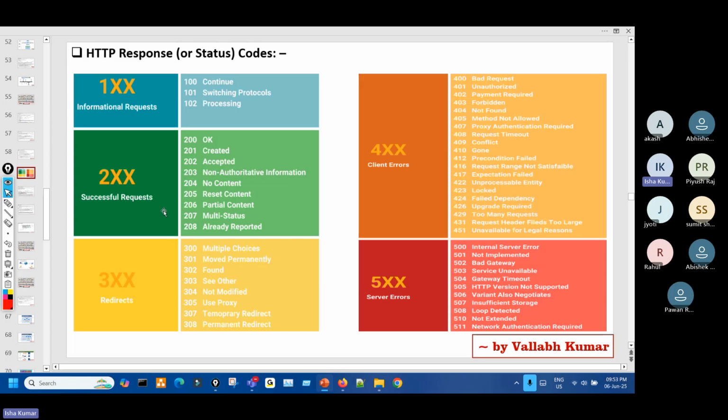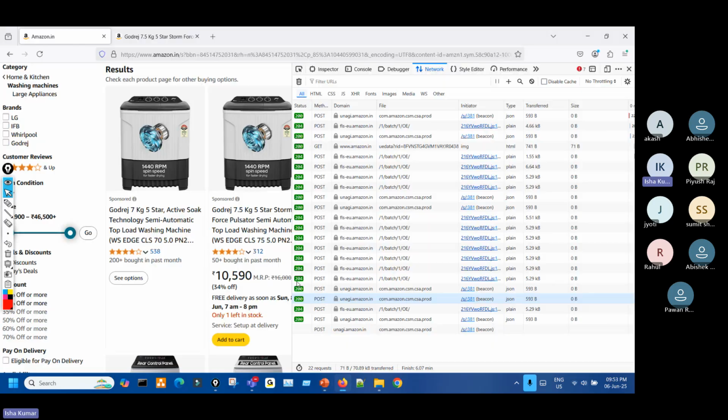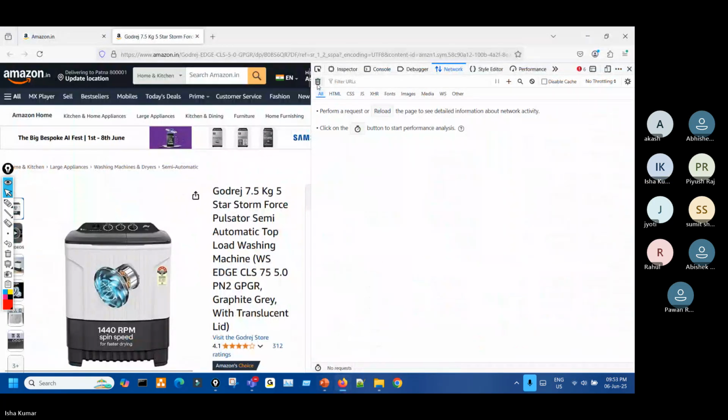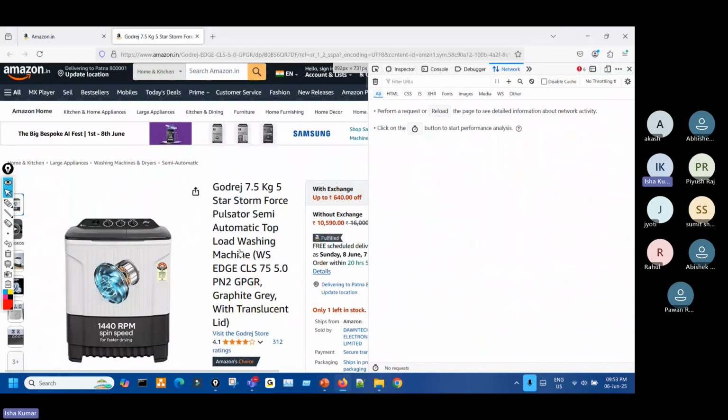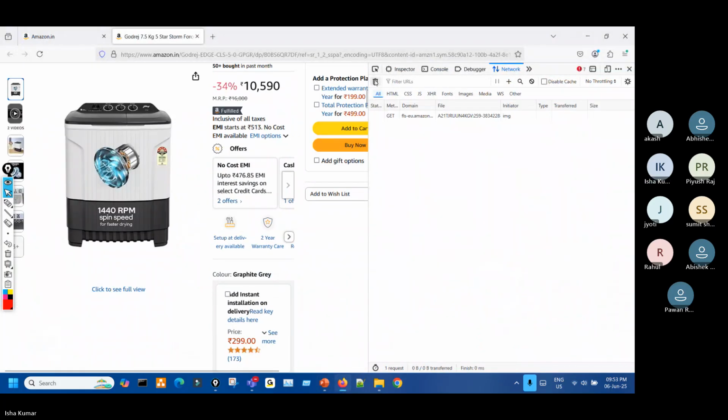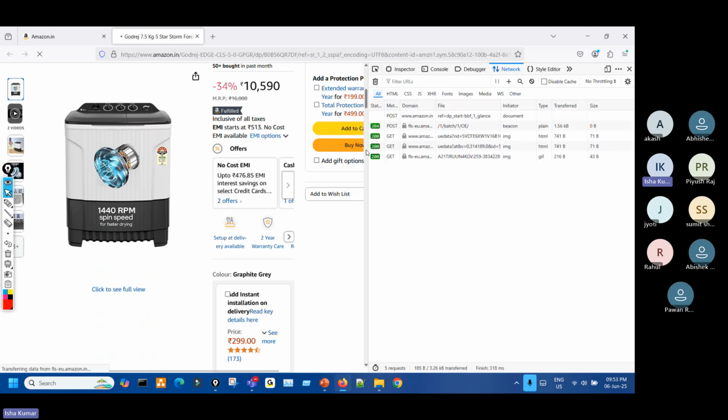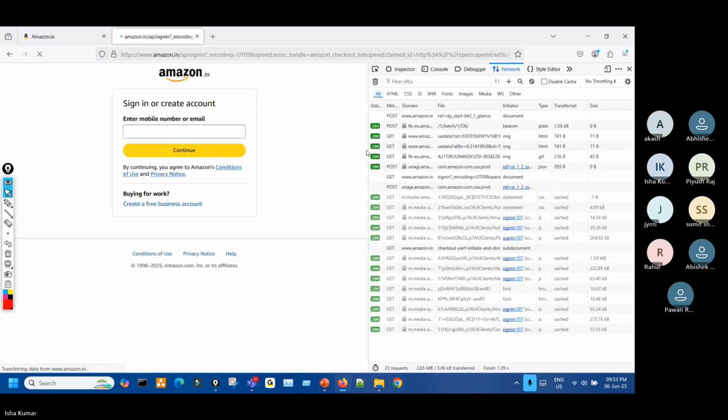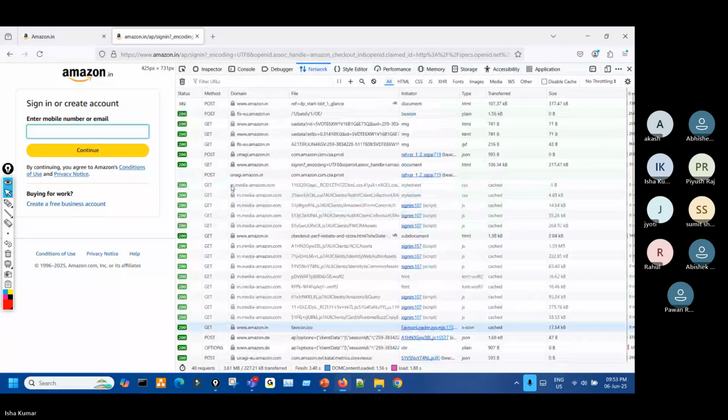On some transactions the redirecting concept is there. I think yesterday on Amazon only I showed, right? Let us say here, if I click on buy now, two requests got generated. Let's see. I see here this 302.